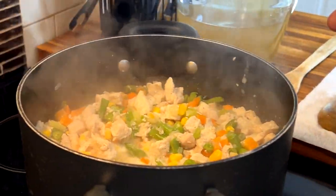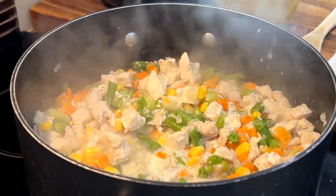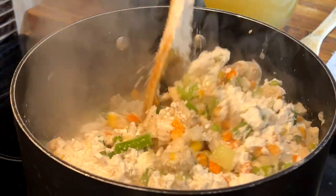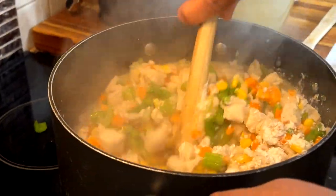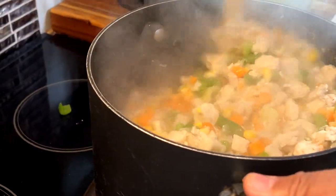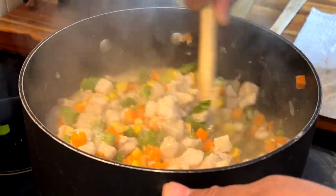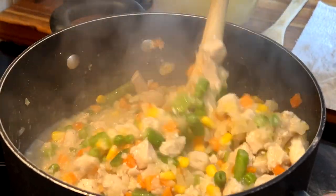All right, everybody. Now what I'm gonna do is add the flour to the mixture. But when you add this flour, you make sure everything gets nice and coated in here. Because basically you're almost making like a roux, and it's gonna thicken up on you. Everything gets nice and coated in here.